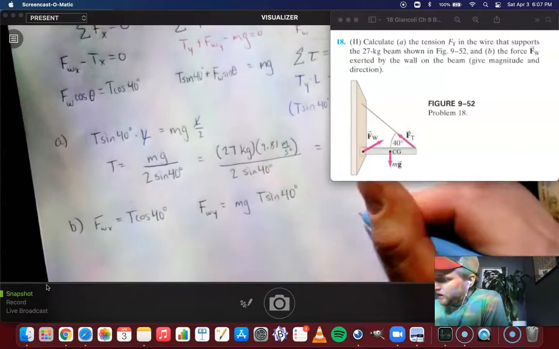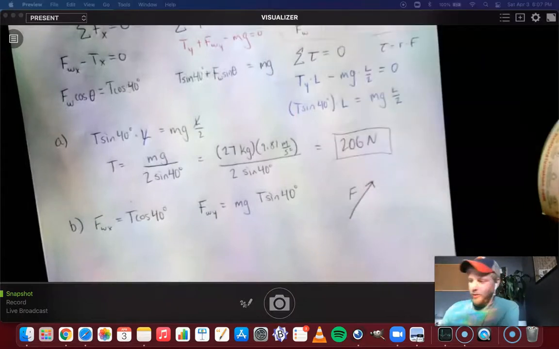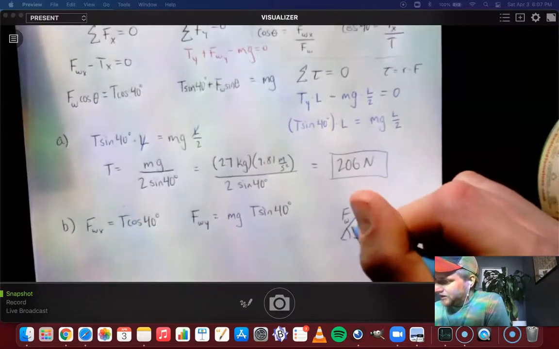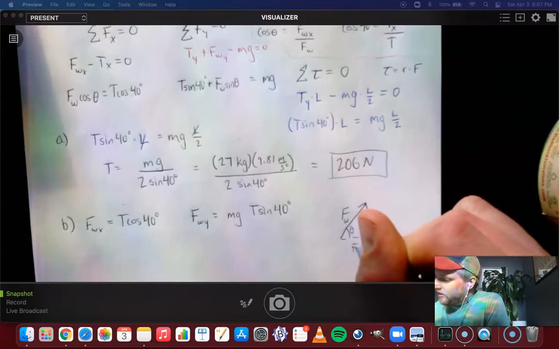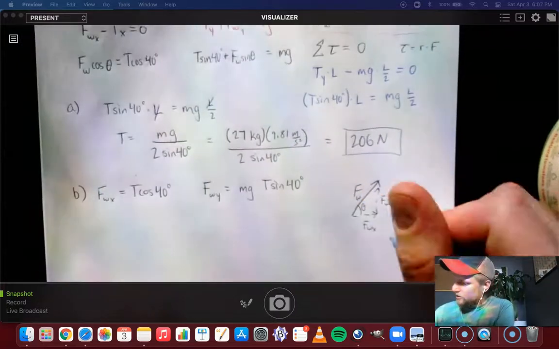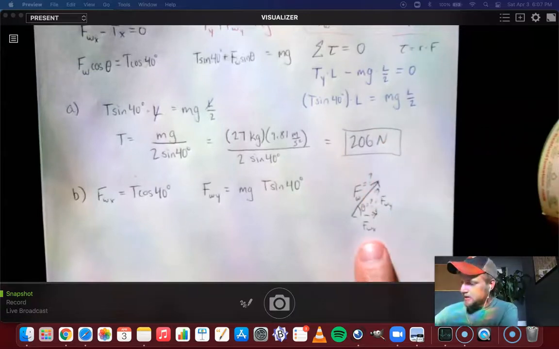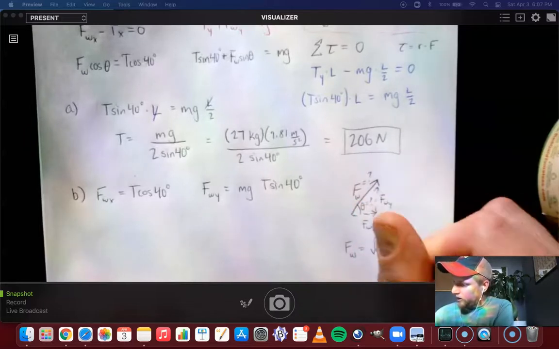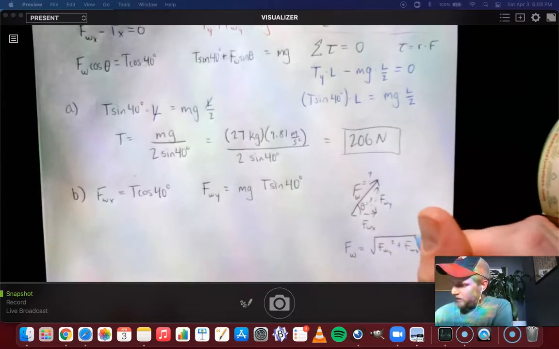At the end of this, we need to know a couple of things. We're trying to find the force on the wall, FW. Now, to be clear, we still don't technically know this angle, and what we want is FWY and FWX. We're going to use the Pythagorean theorem and some trig to figure out FW, so we need to know what this is, and we need to know what this is. So I've gone backwards a step because what I'd really like to be able to do is say this: FW is just the square root of those added together. This is just the Pythagorean theorem.